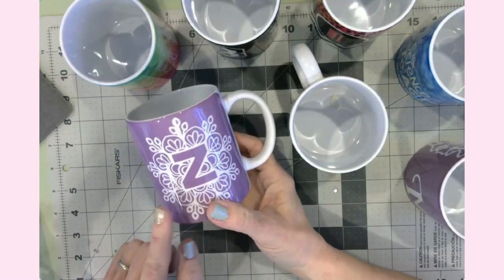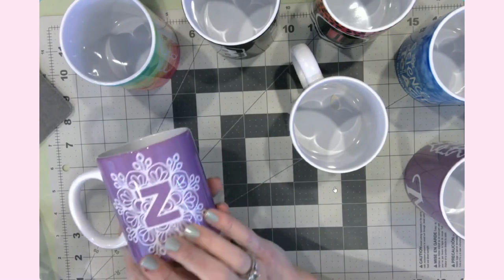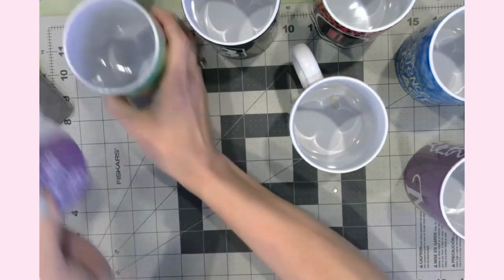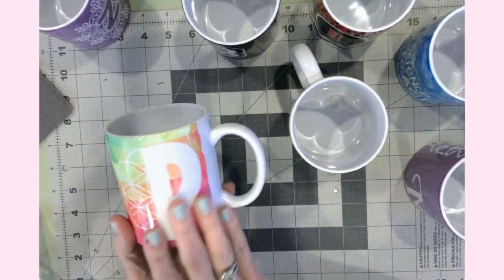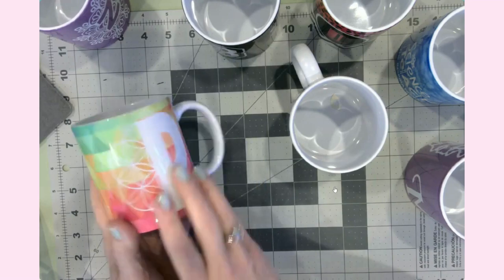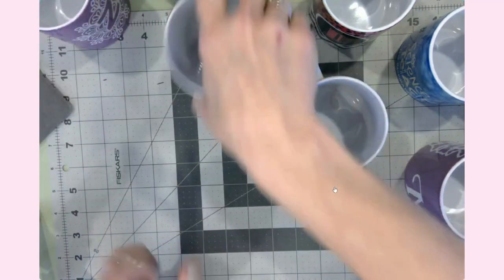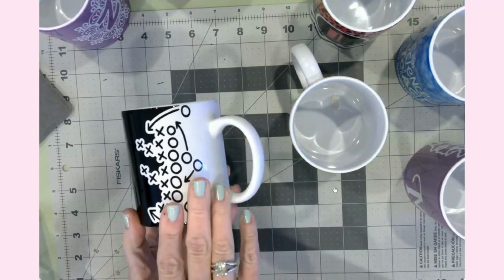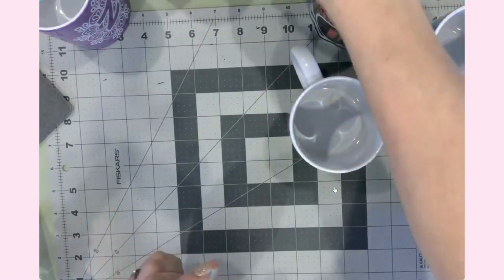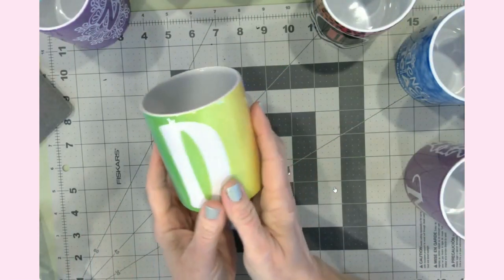So let's go over what we've done today. We have a purple mug for our English teacher with her Z initial and a sweet mandala behind it. Looks really smart. We have my favorite, the geometric design, with the initial, this is for our math teacher. Man, I just love mine. I'm so excited that came out well. We have the playbook for the coach. That looks really awesome. So glad it came out.